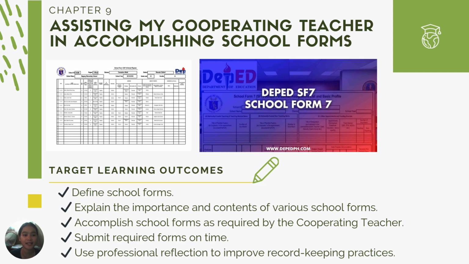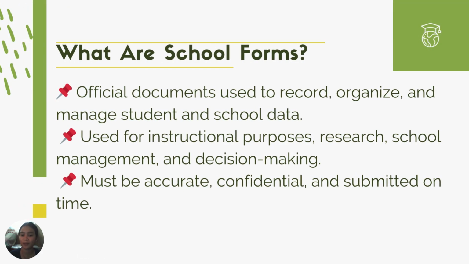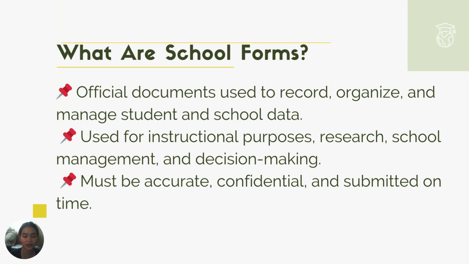Chapter 9, Assisting Your Covering Teacher in Accomplishing School Forms. These are the target learning outcomes you will achieve at the end of this session. Now we will dive into what school forms are. School forms are the official documents used to record, organize, and manage student and school related data. These documents ensure the accuracy, consistency, and confidentiality of information used.